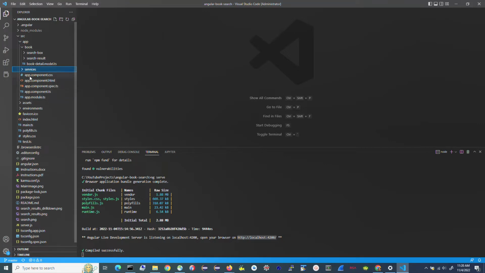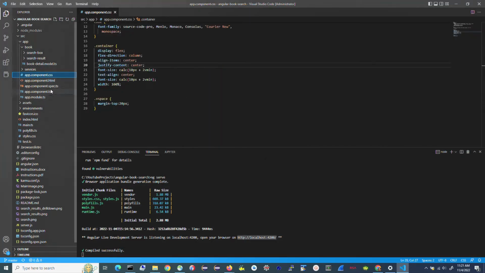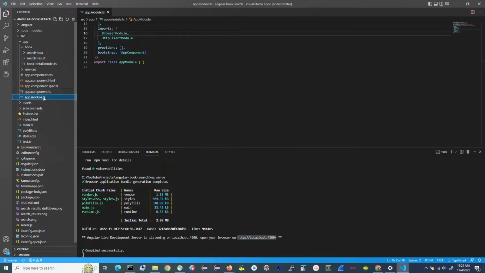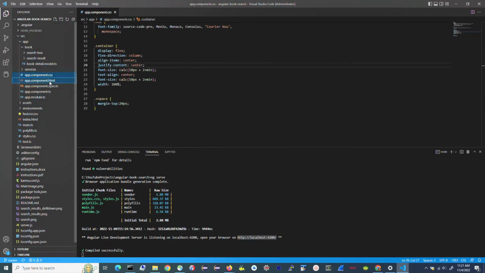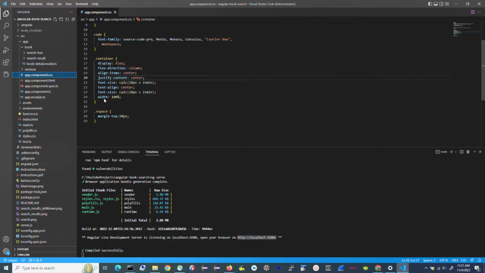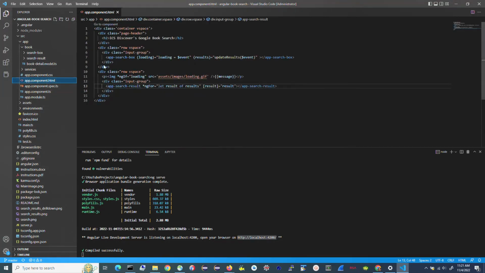The app is, so this is the base app. As in any Angular component, it has a CSS, it has an HTML, it will have a spec TS file, and it will have a TS file and a module, right? For the app. So right now, most of the stuff that you'll be interested in is these three files: CSS, HTML, and TS. So this is the file that I touch. As you can see, CSS has some custom defined style sheets to show the things the right way. So you can look at how it is done, centered, different fonts and all that. Not that interesting. So the interesting piece is how the whole layout is, right?